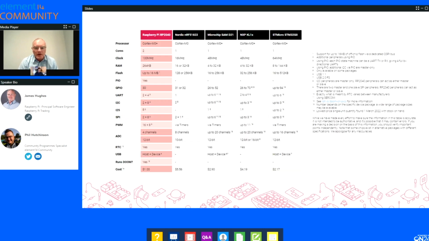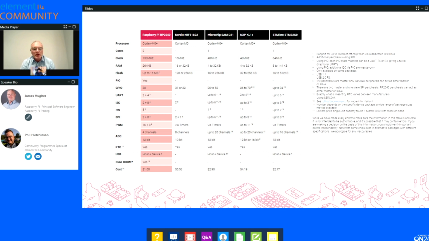I won't dwell very long on this one. It's basically just a little comparison of the RP2040 with other microcontrollers, all with very similar M0 cores. But you can see that a big difference here is the speed with which we run the device. 133 megahertz is the qualified top speed. We actually send it out by default, or the SDK runs at 125 by default. We have a lot of RAM compared with some of our competitors. We have some secret sauce called the PIO, which I'll go through a little bit later.